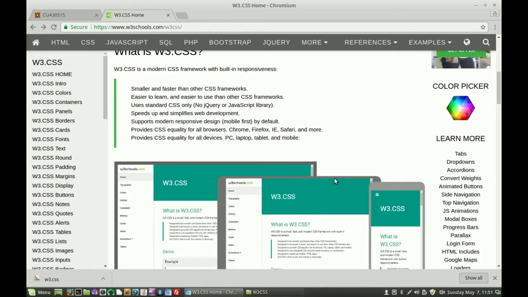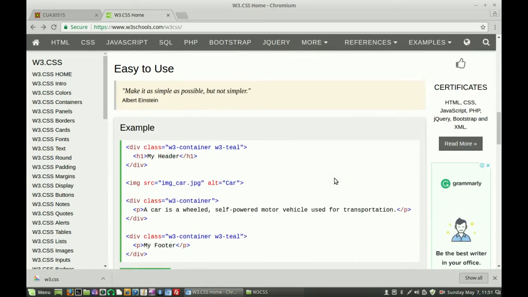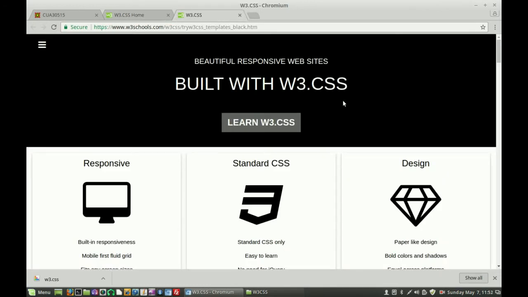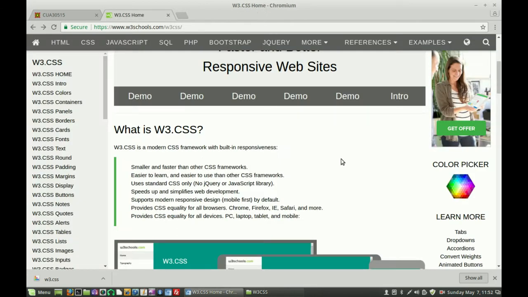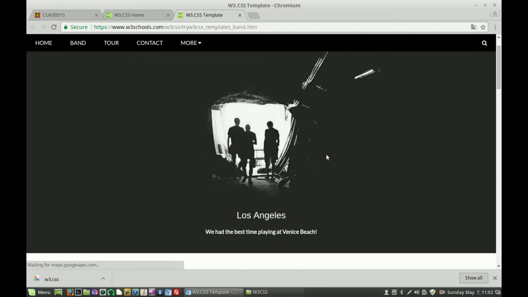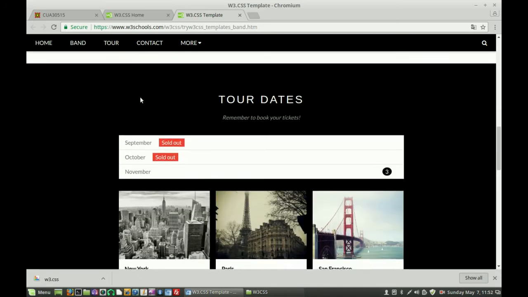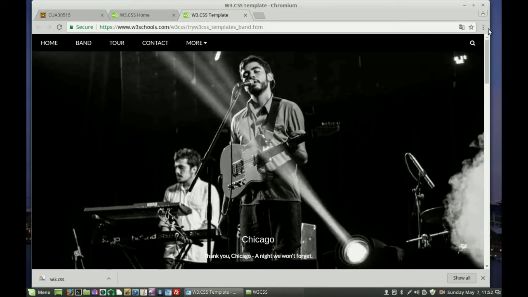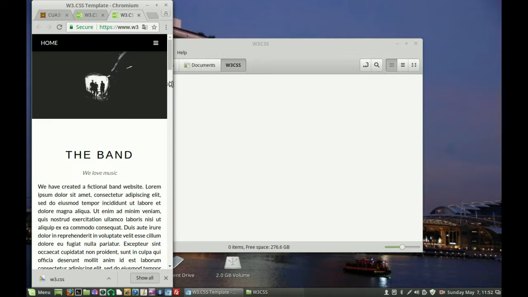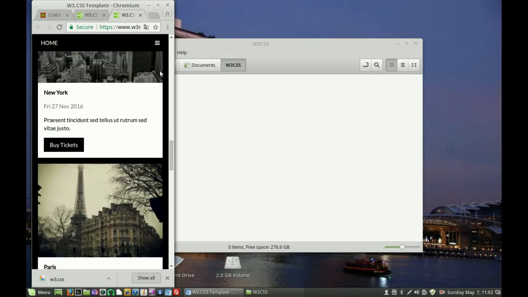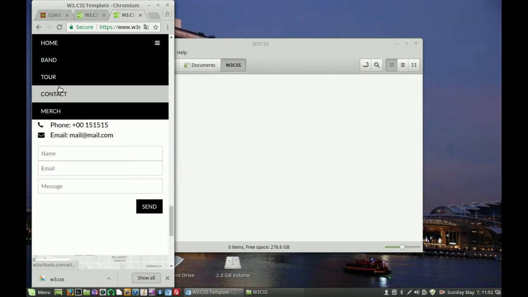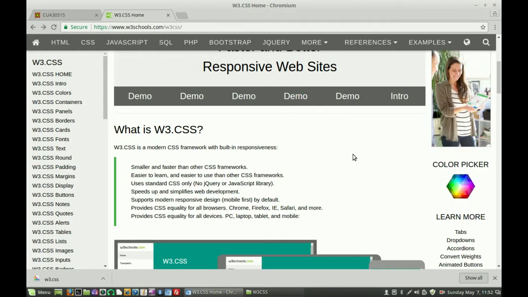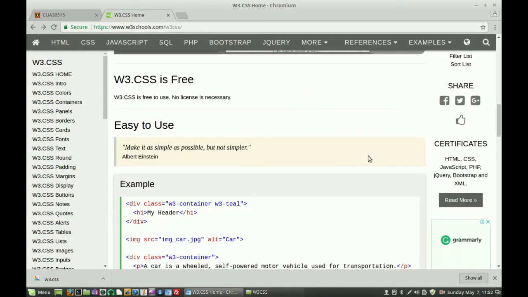W3.CSS tutorial, and there is absolutely everything you're ever going to need to know to write a pretty nice looking responsive website. For example, that one, which I'm not all that fussed about. This one, which isn't too bad. It's got the fixed menus at the top, if that's what your preference is. But the thing about it is that they're responsive, so that means that when you start looking at it on a phone, for example, it resizes, puts in menus, does all sorts of wonderful things. So that's what we're going to do, and we'll get straight into this.